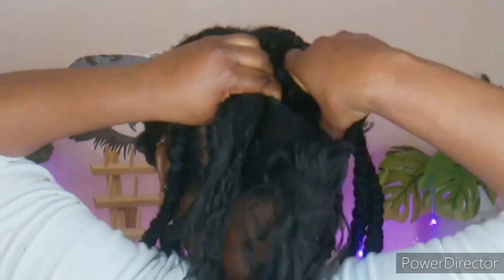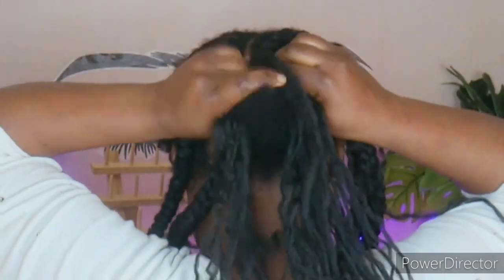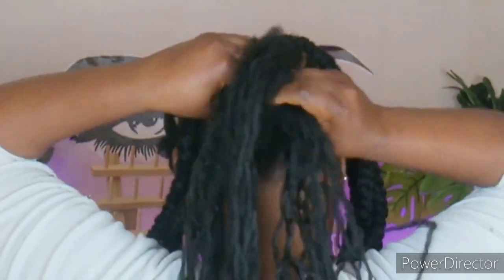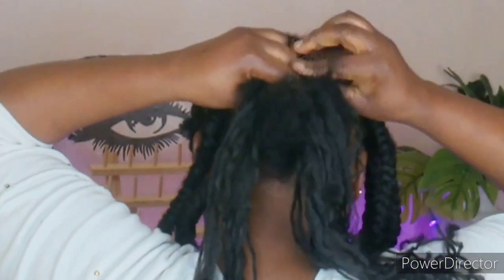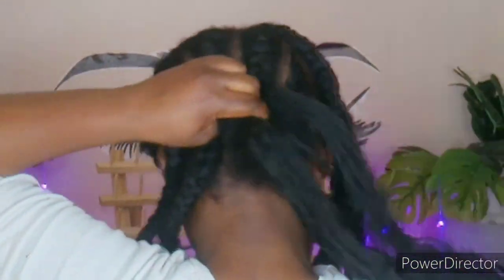I'll just keep cornrowing. Just make sure you work with both hands. Because you can't see the back, you have to use your hands to check that no strand is left out. I'm trying my best to explain this part.